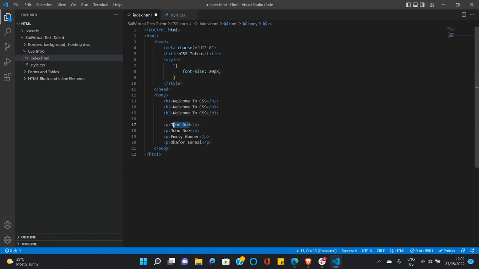So we are going to have the same text content in every tag. Okay, you know what? Let me just remove this copy.